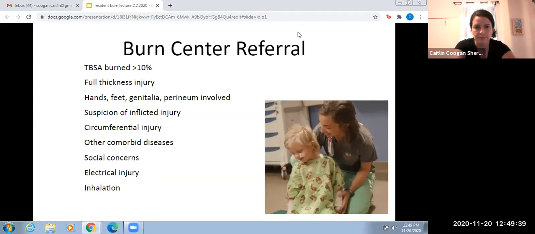Electrical injuries sometimes get referred to the burn center, but not if it's within a house. But if it's like a power line or something like that. And inhalation, obviously.